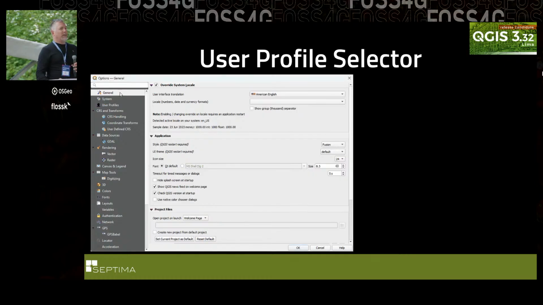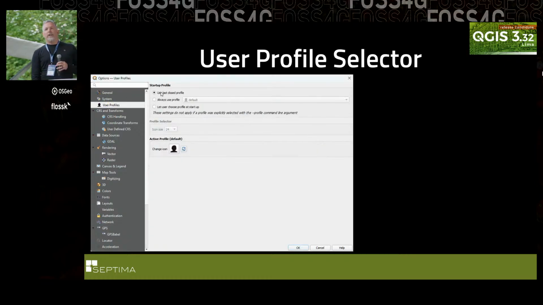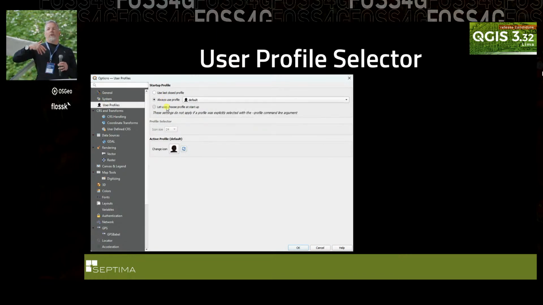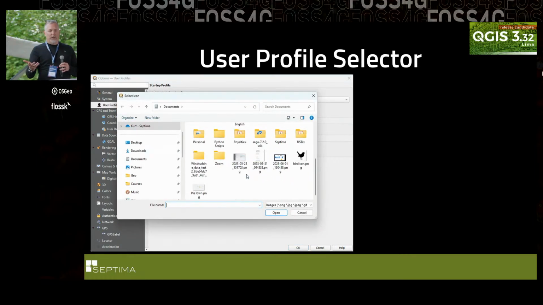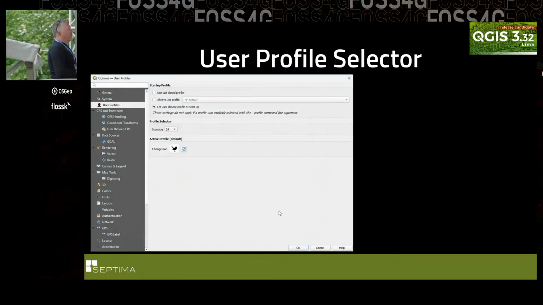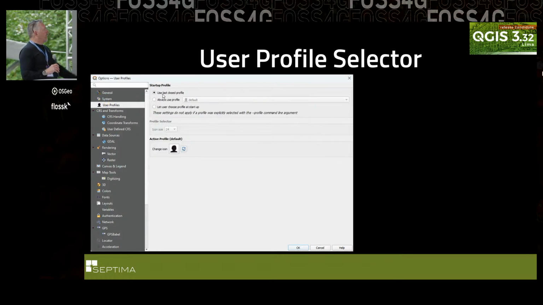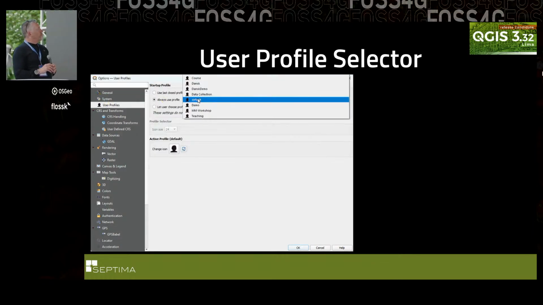And the last thing I'm going to cover here is this fun new feature with profiles. So if you're like me, QGIS has always defaulted to the most recent profile that you closed with, but now there's a basic ability to manage those. You can choose the behavior on how QGIS chooses the profile that you're going to open QGIS with. You can set icons for each one of those.